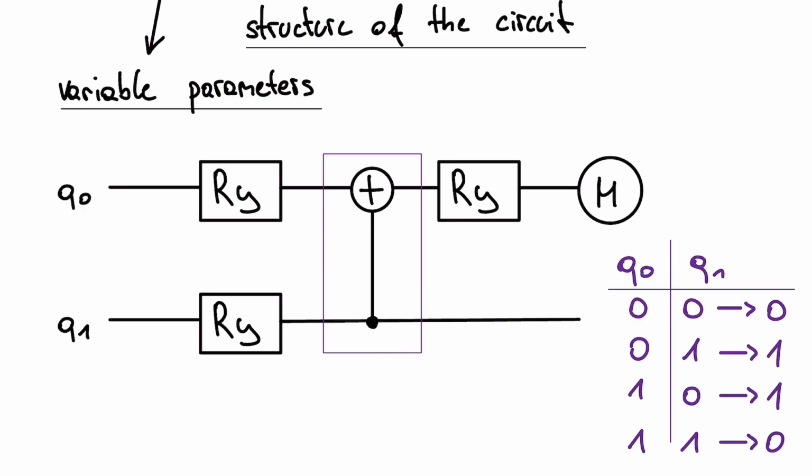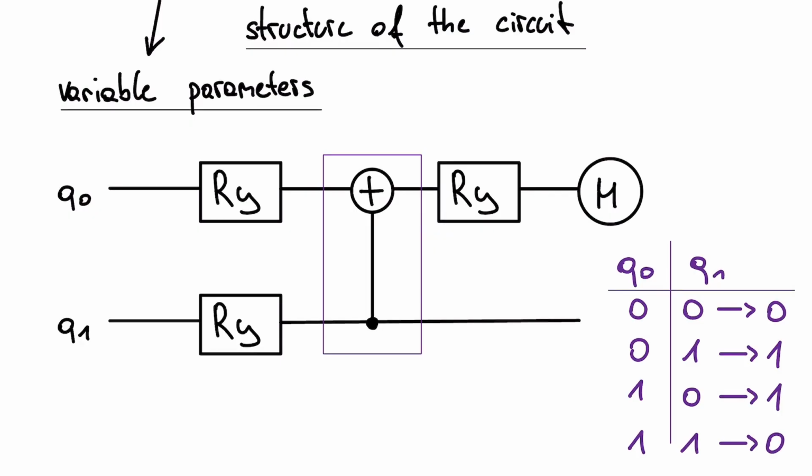At this point you might wonder, why don't we just measure qubit 1? But in this setup, our goal is not to hard-code the solution. Instead, we want to show how a trainable quantum model can learn to approximate a target function, in this case XOR. That's why we deliberately avoid measuring qubit 1. We use the C0 gate here not to directly produce the XOR result, but rather to create entanglement between the qubits. The model must learn to extract the correct output by adjusting the parameters of the RY gates. So the design is intentional. We're building a learnable quantum circuit, not a fixed logic gate.